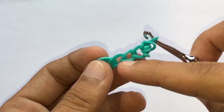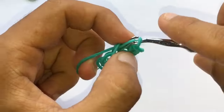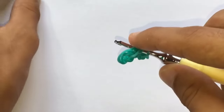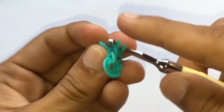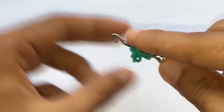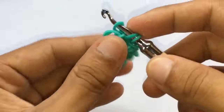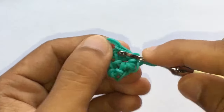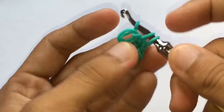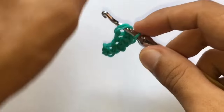And then for the next two chains, we're gonna do two stitches again. So that's one stitch in this chain, one stitch in this chain, two stitches in that chain. Now let's move to the next chain and do our two stitches. After this row, we are gonna have 16 stitches. And on this chain, we are gonna do four.